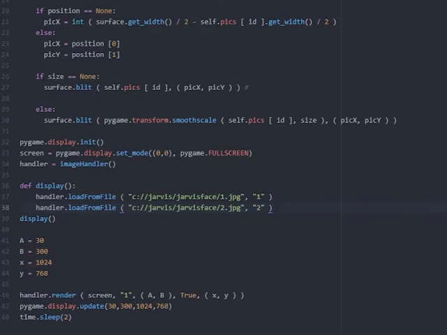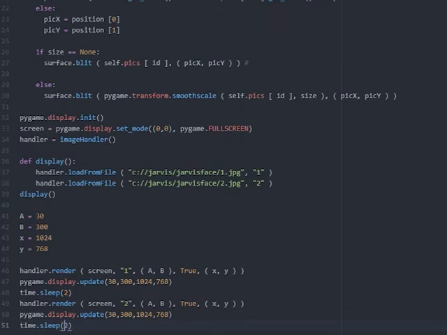We also need to copy and paste our render code and replace the image name for the second image. If you run this, you will see one image for 5 seconds, then another image will replace it for another 5 seconds. You will see that very soon this will fill your code up with image loading and render refreshing.